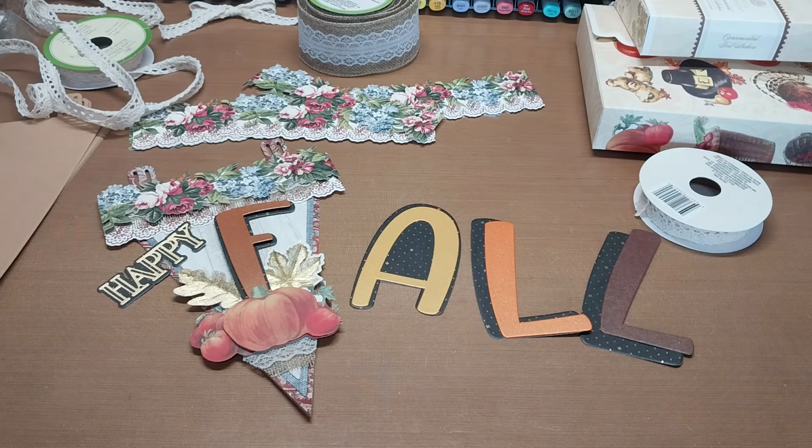That's what we're using. And then the other thing that we're using is the Anna Griffin title dies. This was out of a Crop at Home. I want to say this was Crop at Home 3 or 4.